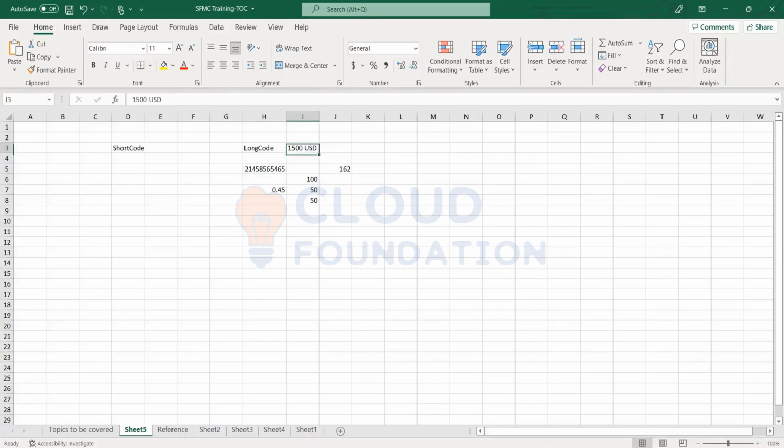This is about the long code. And on the other hand, we have a short code, which will look like this. It will have 5 digits and it will represent the country code in the end. That means I can send SMS communication only to India. I can send and also receive SMS. But with the long code, I can only send SMS communication, but I cannot receive SMS communication.